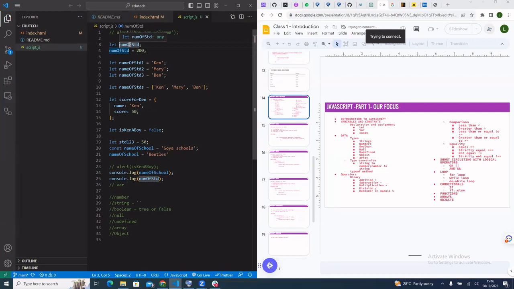Okay, so it's just the first letter of the first word that will be in small letter. Say your naming is more than a word, like in this case, I have 3 words here. The very first name is a small letter. I have name, I have off, and STD stands for students.